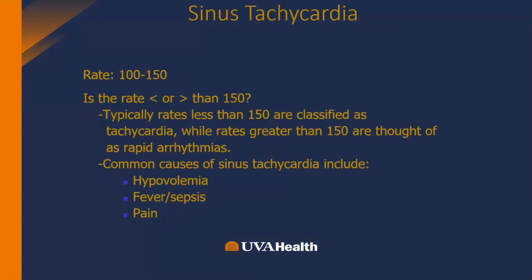Sinus tachycardia, over 100. Usually we don't go much over 150, and usually this is caused by something. In other words, think about, are they hypovolemic? Do they have fever, sepsis, pain? Is it exercise induced? Is it stress induced? Something causes the heart to beat faster than the intrinsic pacemaker.